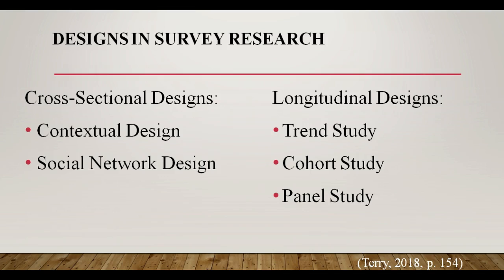Longitudinal designs are broken down into trend studies, cohort studies, and panel studies. A trend study provides data on the same variables with a new sample of a target population. A cohort study studies a specific group of individuals who experience the same significant event within a certain time period. In a panel longitudinal study, respondents are surveyed repeatedly to determine how individuals are changing over time.